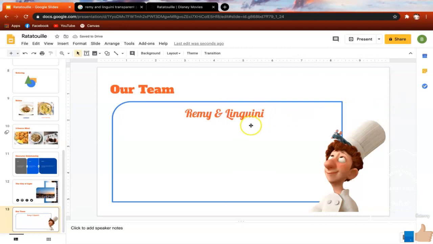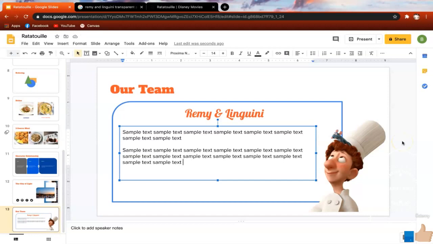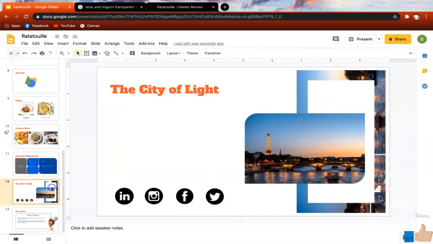Alright, now let's work on the introduction part. So we will need another text box, drag it, and I will come back with some sample text ready. Now that we have our sample text, we can get started with our social medias. So I went ahead and already found the logos of the social medias that I want to include, and I chose to have a black and white color scheme rather than the original, but that's just my choice.